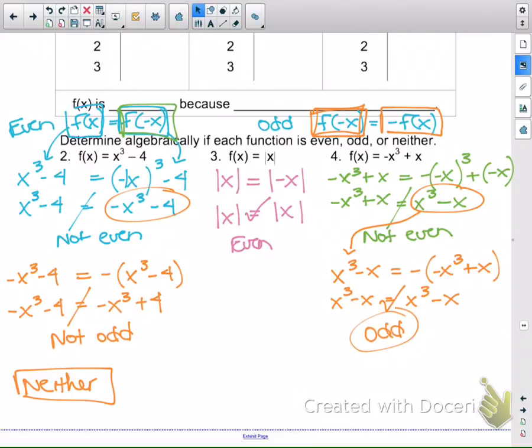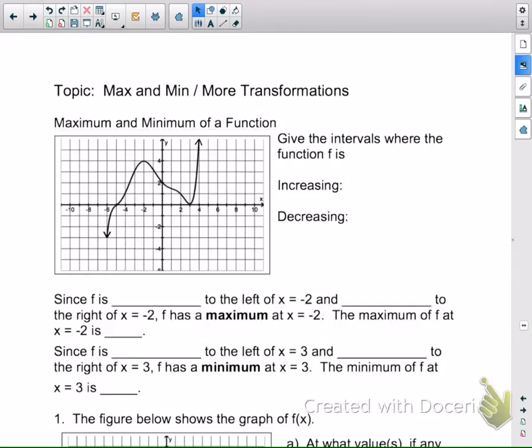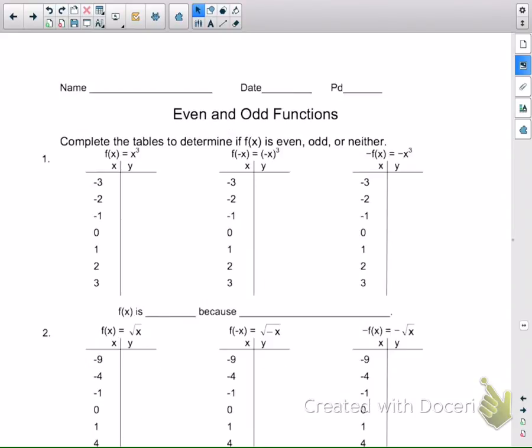All right, shall we practice again with that, or no? We're good, we're just done for the day. That's fair enough. The second part of your homework then for this is on page 166 and 167. Three through 8. It's literally just those kind of questions. So 1 through 6 on the previous page, 3 through 8 on this one. And that is it.